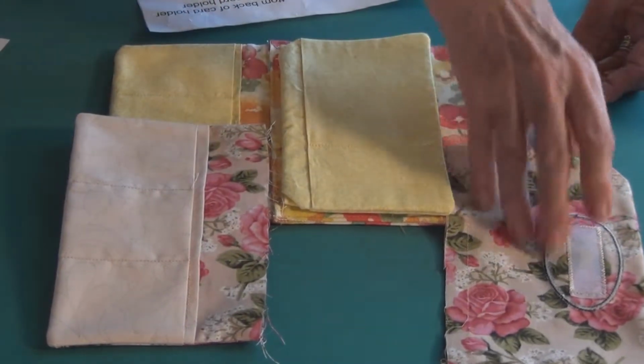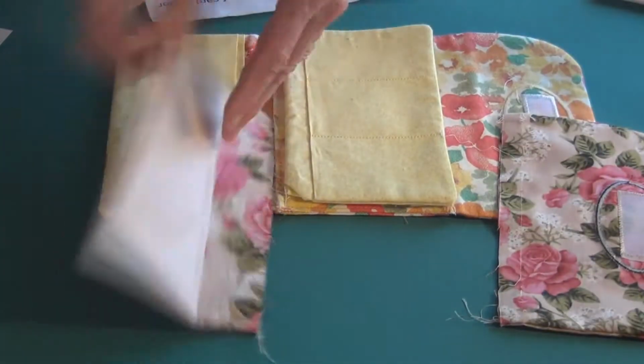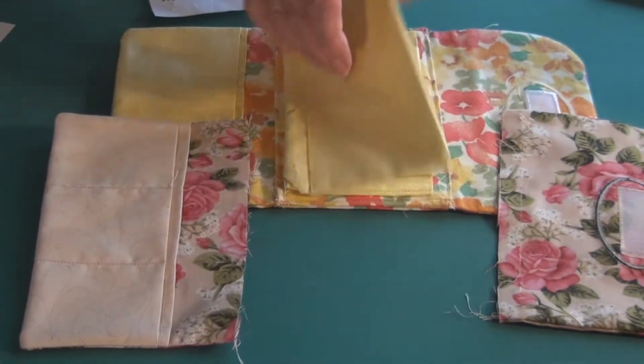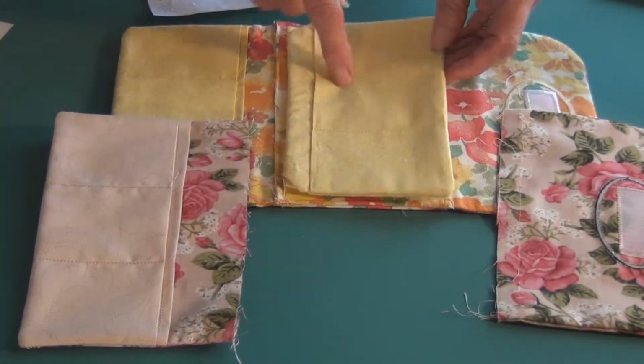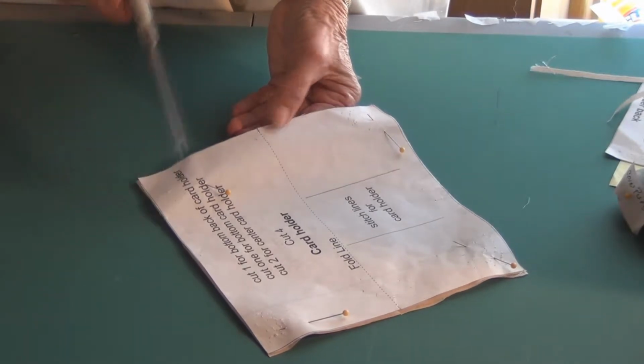Okay, so here's what we've got done so far. We've got this part, and we've got this part. And now our next step is to do this inside card holder that has 6 cards. Okay, so we need 2 more card holders. Remember, we've already used 2.